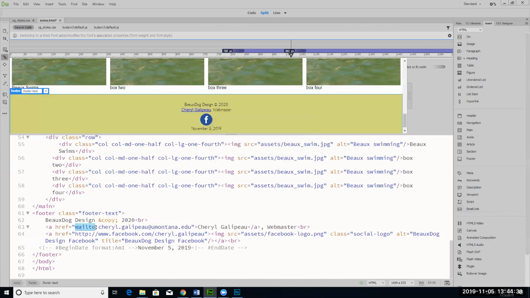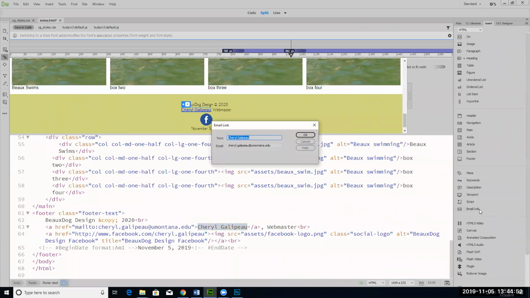I think we added it both ways when we did this before. We did the old coding mechanism versus this one, where you just have to type it in. So again, I'll do the same thing. I'll highlight the text, go to email link, and your text is what's highlighted. You can type something different if you want.